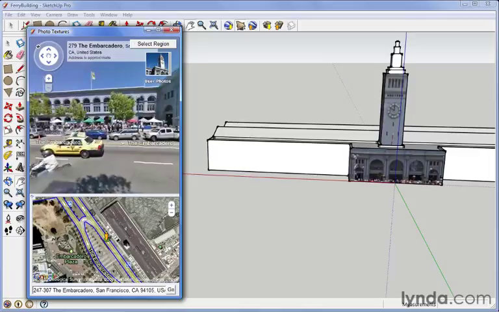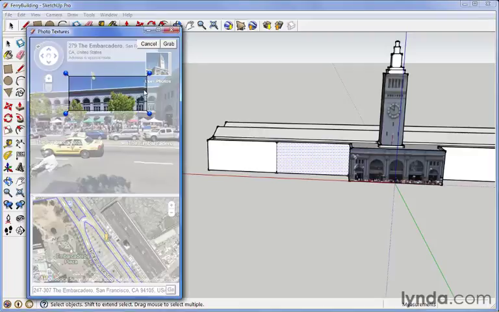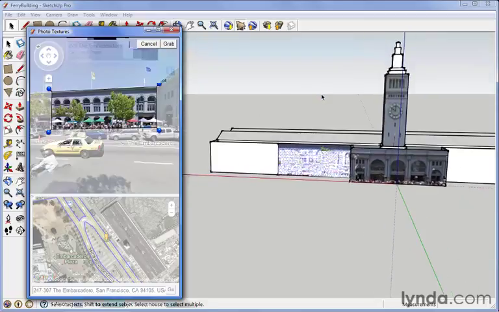So what I can do in SketchUp is go to the midpoint and cut this wall in half and do it half a face at a time, doing select region and then getting as much of that texture as I can. Now I'm only approximating this. This may not be exactly half, but you get the idea as to how this works. So I'm going to cut it off right at the end of that arch there. And as you can see, you can work your way around a building.